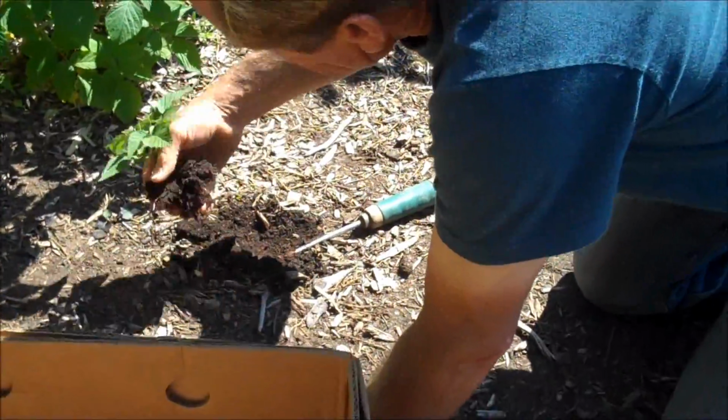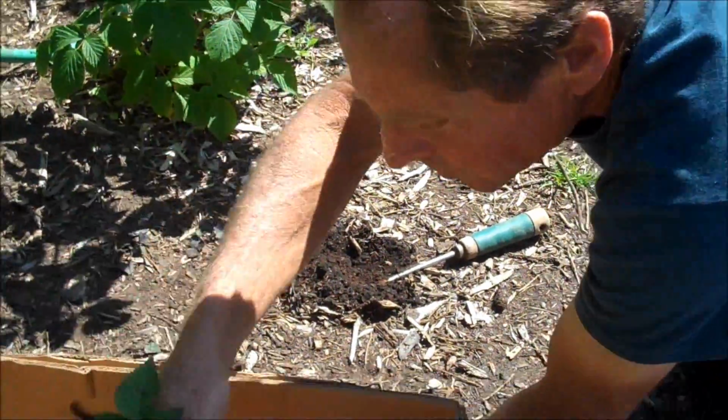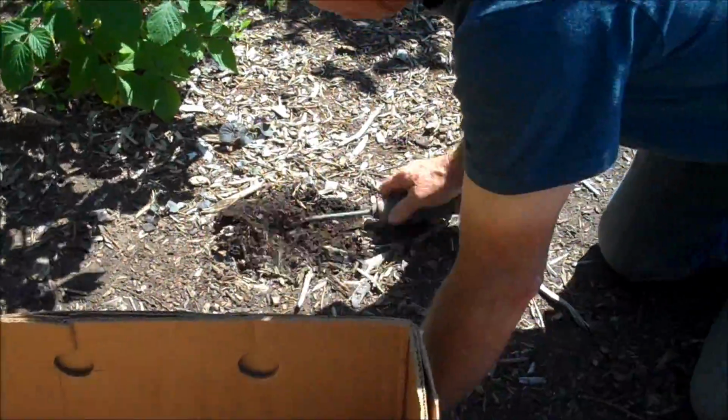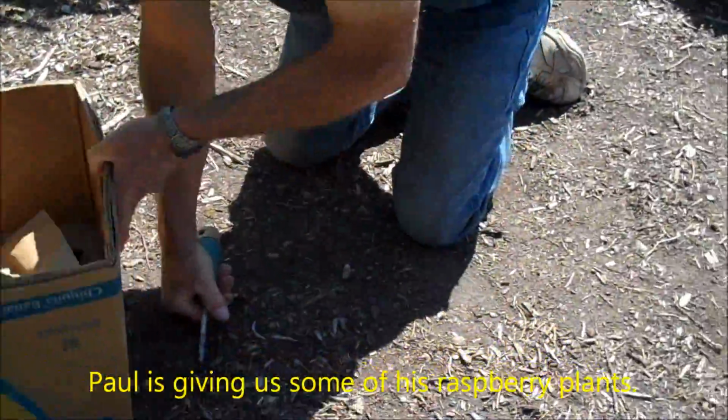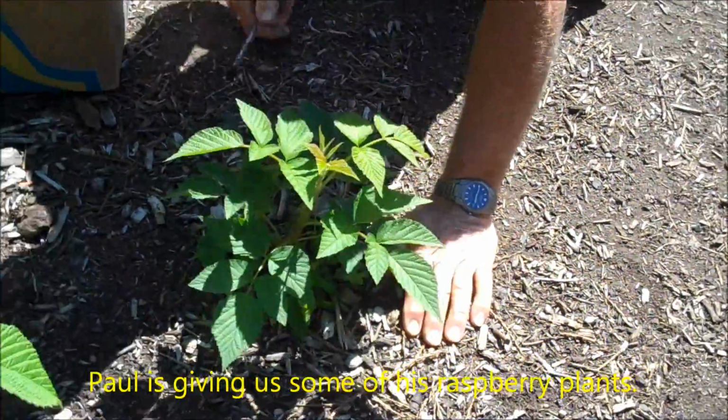See that nice ball we got? Okay. So that's going to go in like it never got moved. And see, if you go to pull it out, if you don't loosen the ground, you'll break a lot of stuff off. You know?